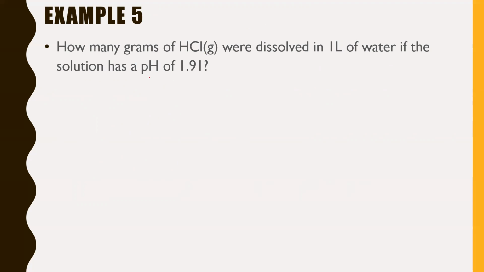Well, again, we know the pH, and then we know we're dissolving hydrogen chloride, which is HCl, hydrochloric acid, in water. Hydrochloric acid splits apart into ions in the easiest way possible. It just becomes H+ and Cl-. Just like the other ones we've seen, there's only a 1 in front of all these, so we don't have to worry about different concentrations. But if we find how much concentration of our H+ that we have here, that would tell us our concentration of HCl. We know how many liters we have, and therefore we could find how many moles we have. And from the moles, we could find how many grams we have.